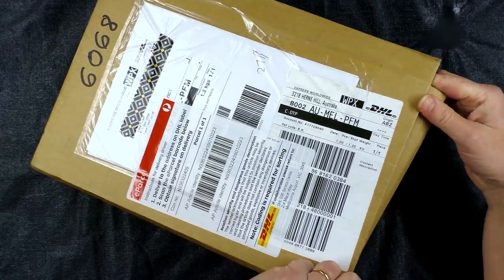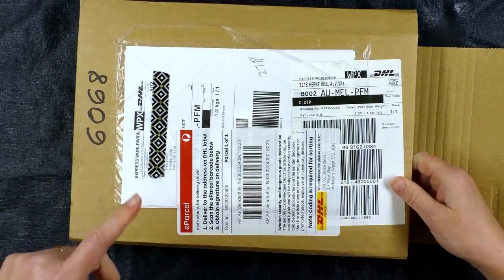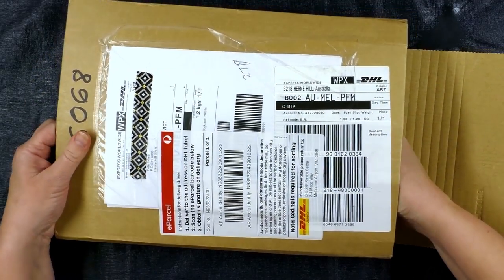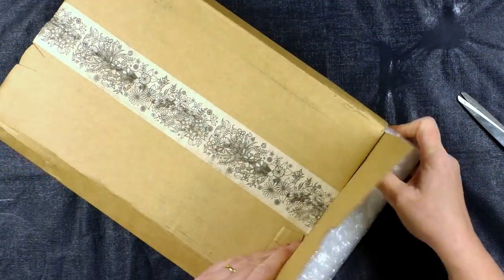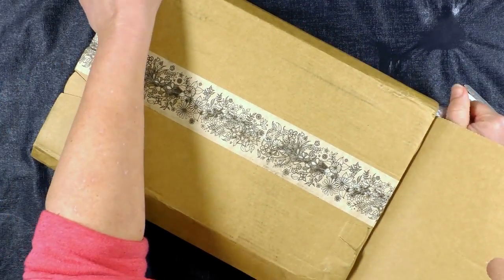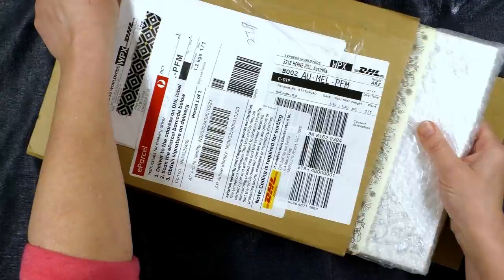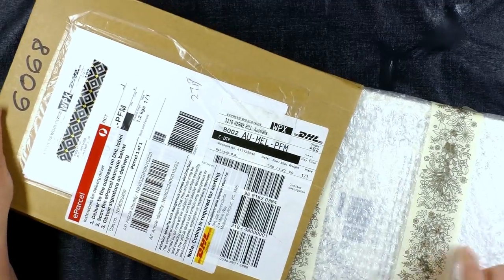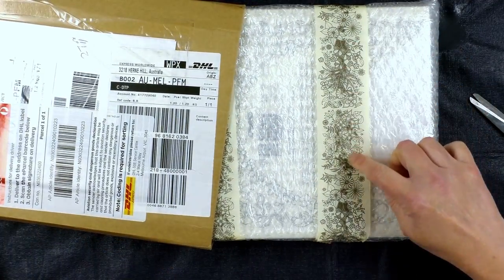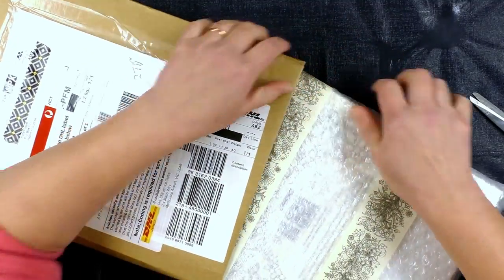I'll find out the date it's released and I'll put it in the information below for you. Sliding it out — this is more than a book. I'm going to have to wriggle it a little bit. I thought I was being clever just opening up the slide flap, but something's stuck on the sticky tape inside, that's why. Don't you love this tape? Look at that print on it — it's just so beautiful. I don't know if she sells that.